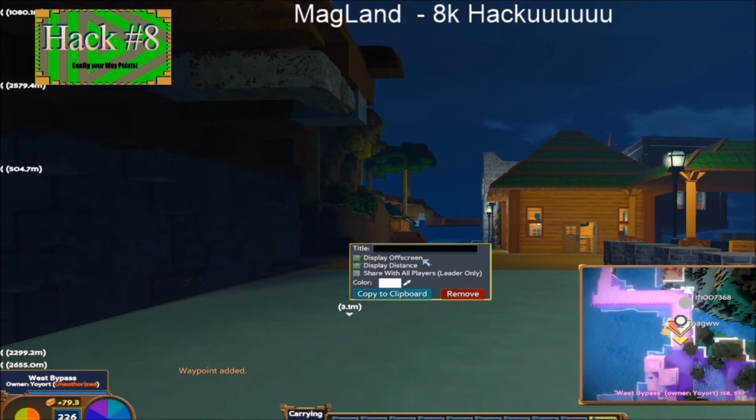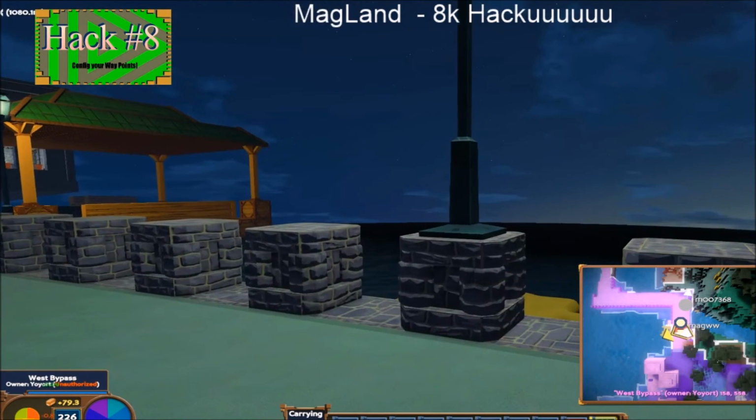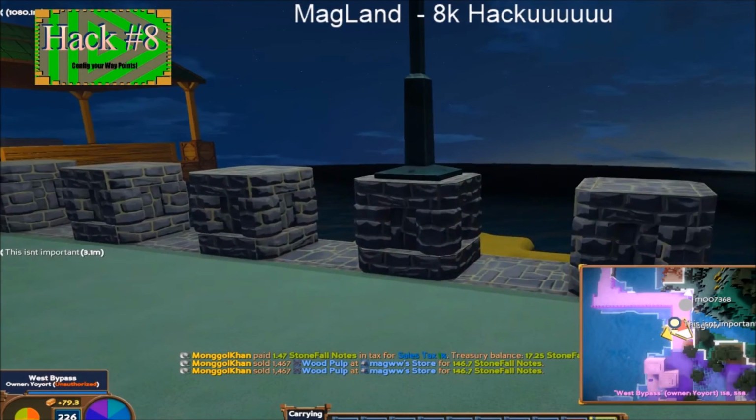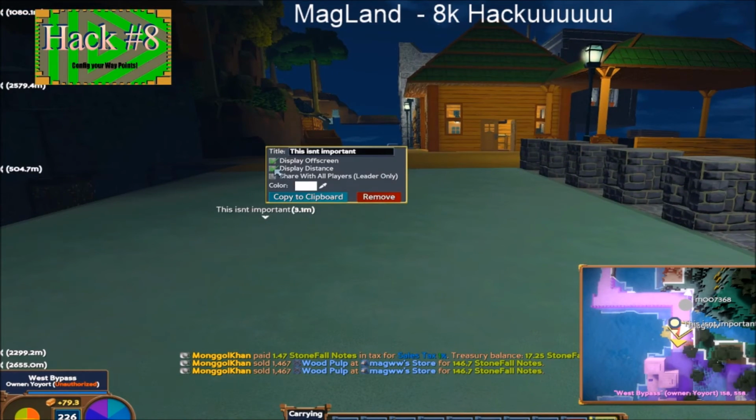Now, the more complicated thing is you can leave a title. This isn't important. Now, all of these things are a little bit important. If you're the server leader, you can leave a place where everyone can see. Display off screen is a little important because, oh, turn away, I don't see it. But if that's on, turn away and, oh yeah, it's over there. This is important. This isn't important. Oh, that's not great. Finally, display in the distance.